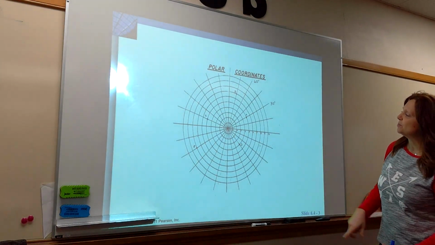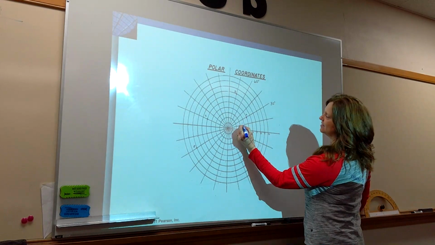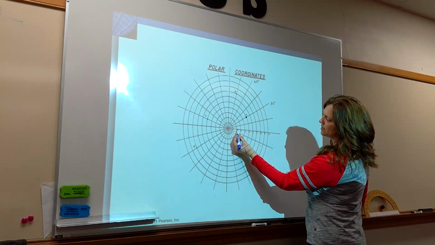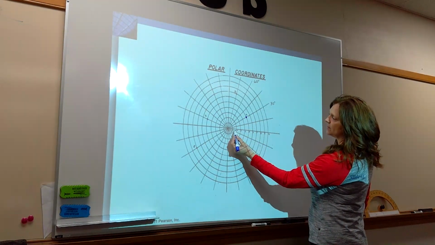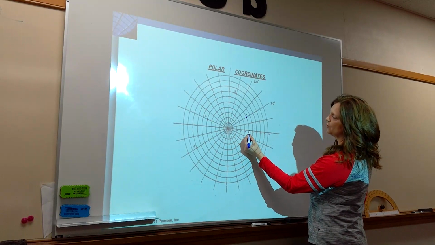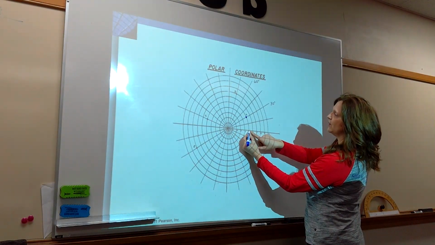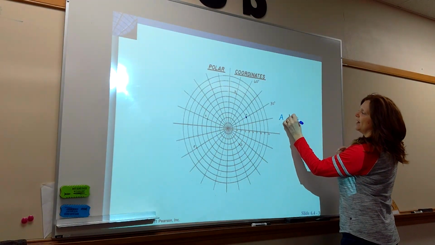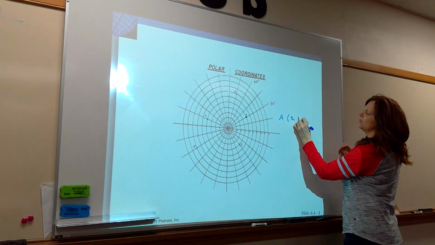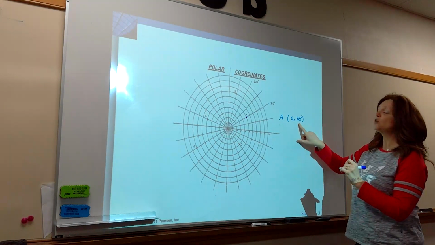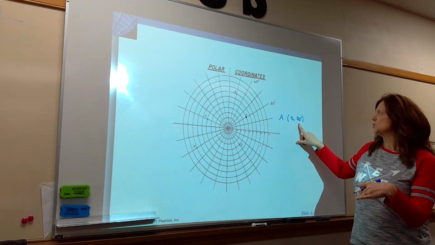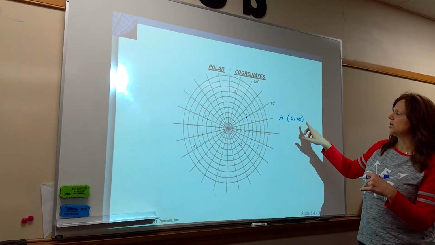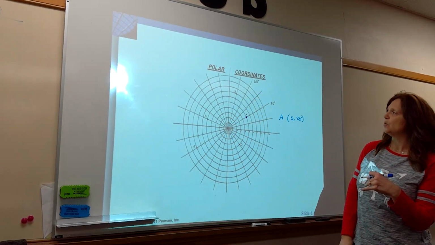And so if I'm looking at the point A, and hopefully you can see this point A right here, it is over, and each of these circles has values on that. So that's a radius 1, 2, 3, 4, 5. So I'm going out to a circle of radius 5, and then I'm rotating around 30 degrees. So A would have the polar coordinate of 5 followed by 30 degrees. Now this of course can be degrees or radians, so it could be pi over 6. So it just depends on which kind of graph paper you have, or which mode you are in.